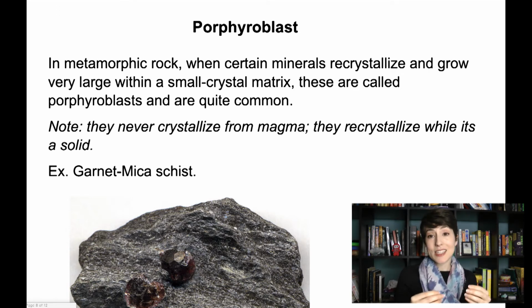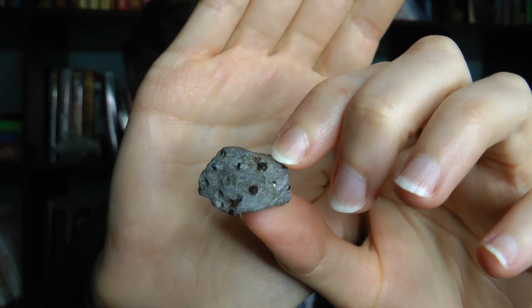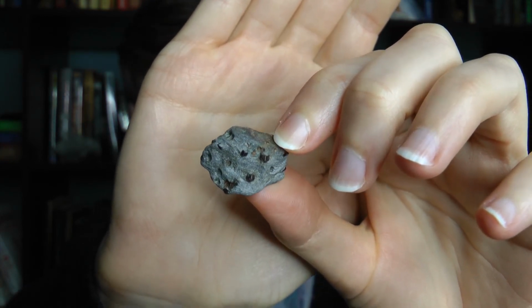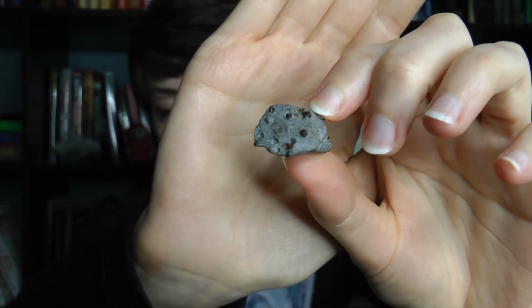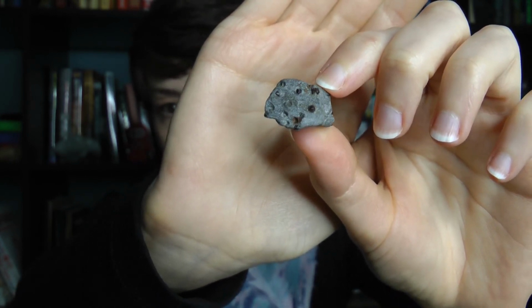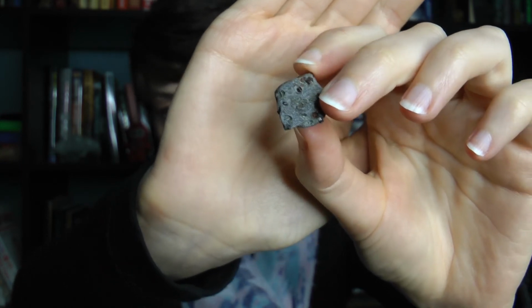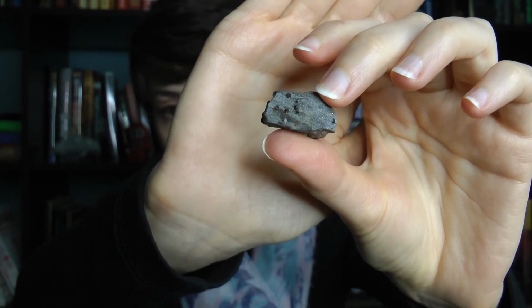The best example of this is a type of schist called a garnet mica schist. And this is something that we actually saw in class. When I was showing you examples of garnet, I showed you a very small piece of garnet mica schist. Here's that garnet mica schist right now. I'm not sure if you can see through the camera. The garnets are very well formed. They're actually called porphyroblasts. It's a fun word. And if you look really closely, you might be able to see the fine-grained matrix, which is actually a schist. So it has some nice foliation, very subtle but nice foliation.